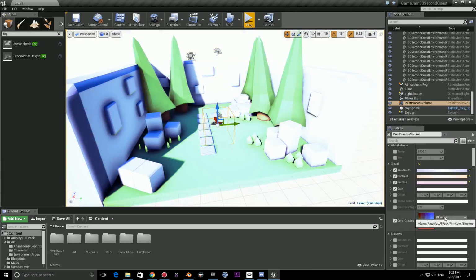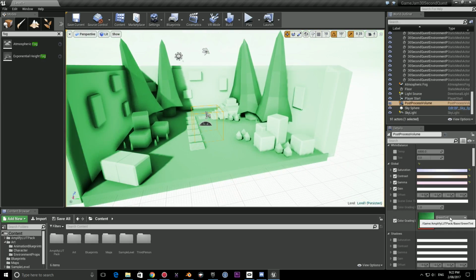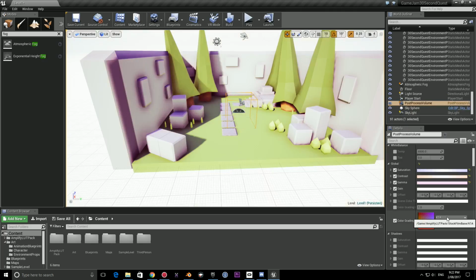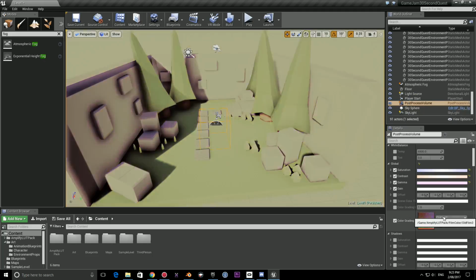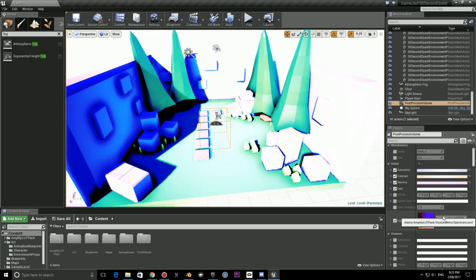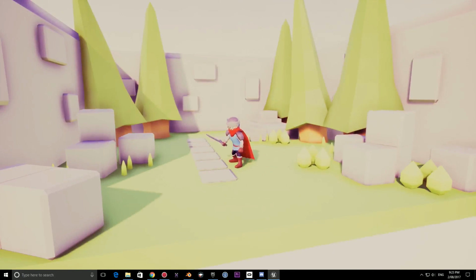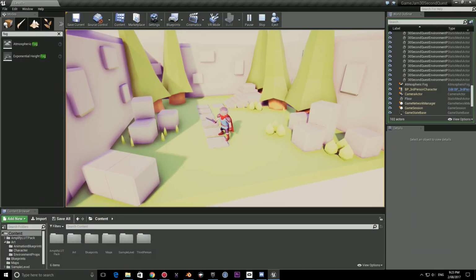Something I've invested time into recently was I got a LUT pack from the asset store, and that way I can just put in various LUTs to change the look of the post-processing for the environment, which is really helpful. It really helps with the color grading to have a library of LUT textures. I cycled through quite a lot, and I found one I'm pretty happy with for now. And after that, I just added in some basic particles, and I created a very small video of the character just running around. Movement and getting the third-person camera, I've done it so many times now, it really only takes me 10 or 20 minutes.